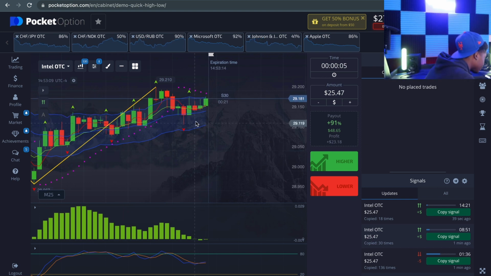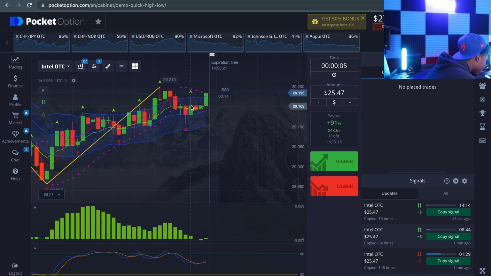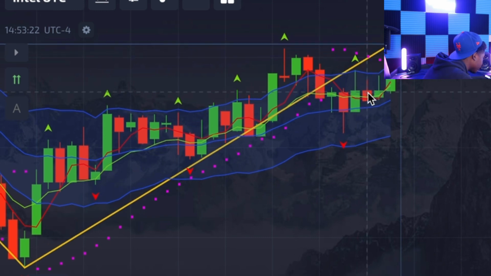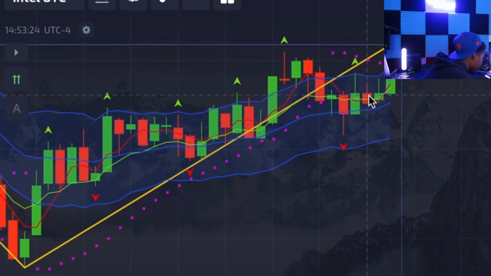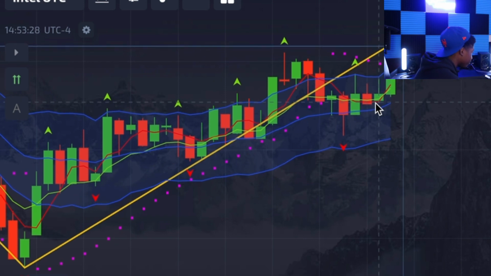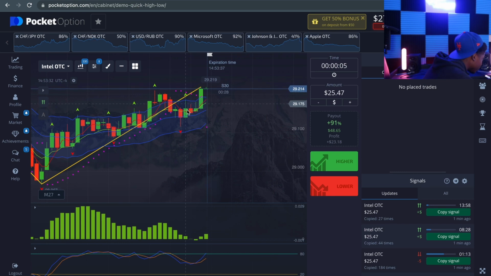So that trade just lost because we have a big green candle right here. We have a big green body, and if you see the wick on that, guys, it went all the way up here. It touched this Bollinger Band right here, but it came back down. So we had some support and resistance, and then boom, right here we have a red candle. And so on this open candle right here, oh, actually it was this red candle right here.